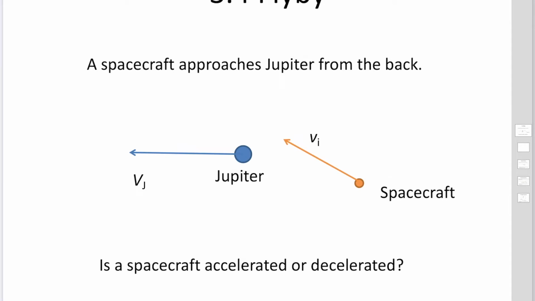So we'd like to consider the scattering process of a spacecraft by Jupiter. We have already studied the scattering process of the planet. So the spacecraft is approaching Jupiter with the initial velocity. This is initial. And approaching Jupiter, then because of the gravitational attractive force, the orbit of the spacecraft is changing.